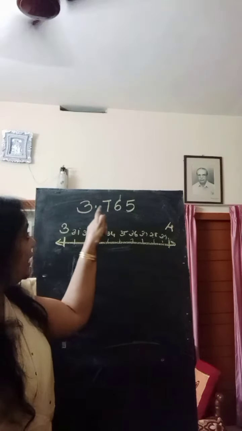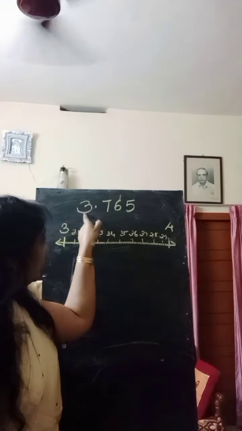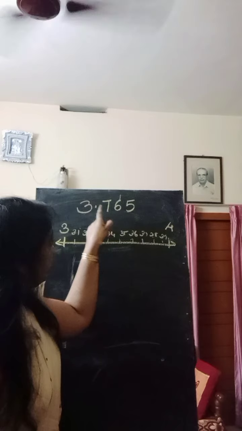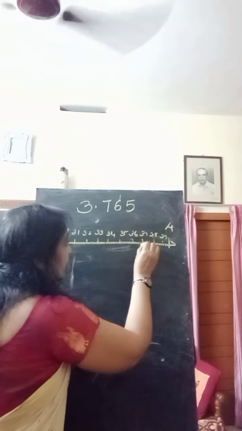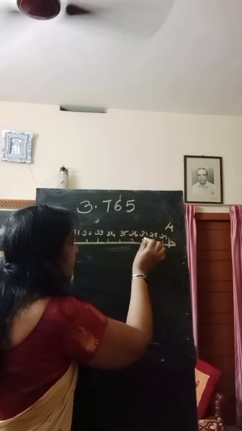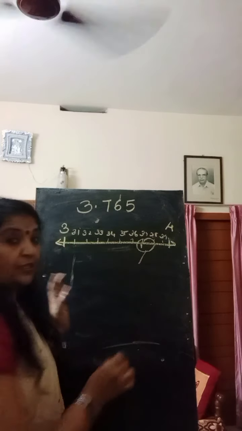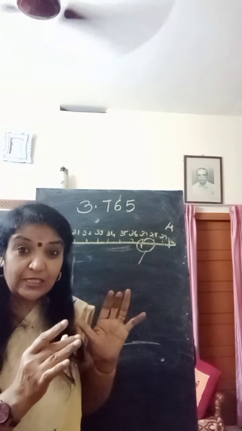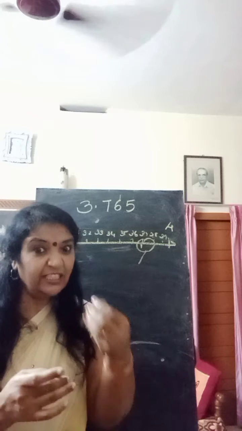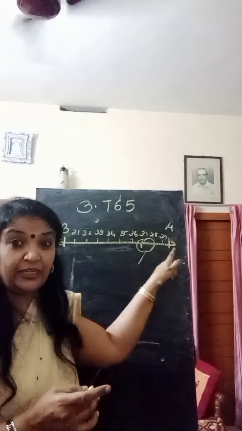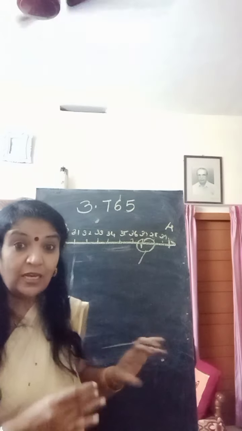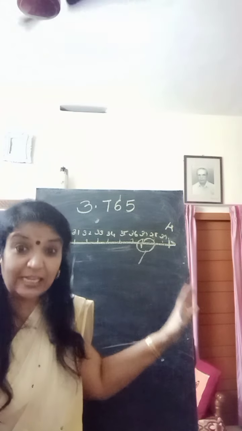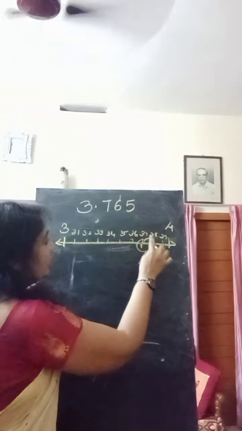Now moving to the next decimal. So 3 is over, now 3.7. So 3.765 is between 3.7 and 3.8. Here we are keeping our magnet. Now we got that the tiny number's position is between 3.7 and 3.8. It is very difficult to find out the tiny numbers. So we are taking those two numbers, 3.7 and 3.8. Again we are using the magnifying glass. We are increasing the size of the number line.